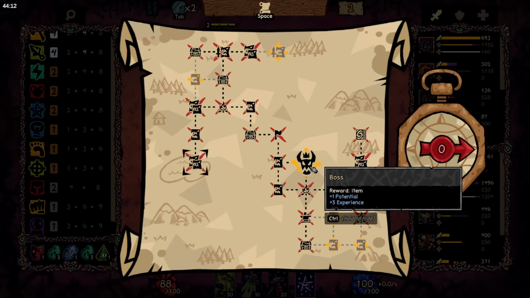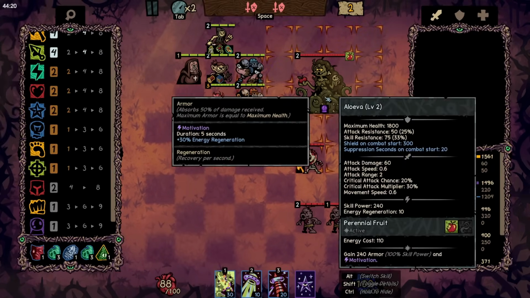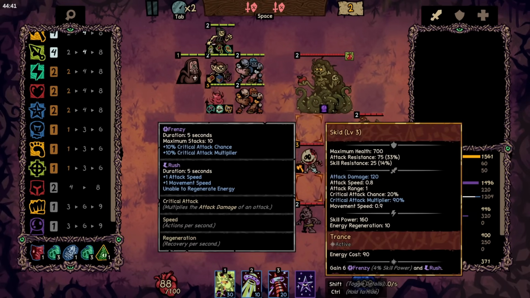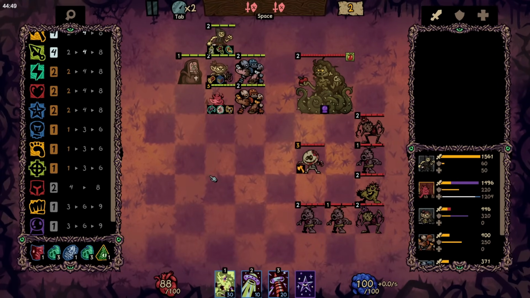And we have the stage 2 boss. Let's go. Alright, so this is a familiar foe. This is the boss that you face in the demo, or at least the earlier versions of the demo, Alova. So gain 240 armor and motivation, which will cause her energy to regen faster, which will of course give her more shield, more armor, right? So we gotta jump on her quickly. It does appear. I also have one of these guys that can frenzy and then rush. And we have to beat her twice, okay?